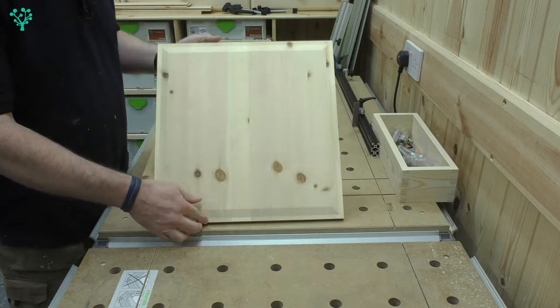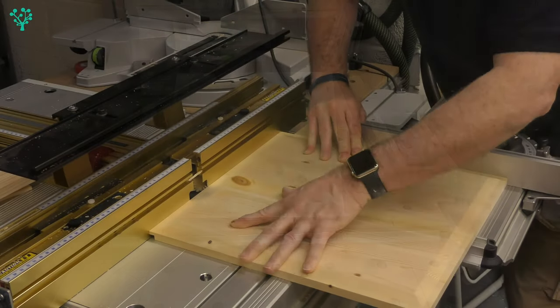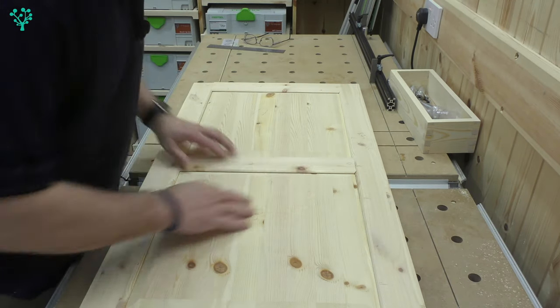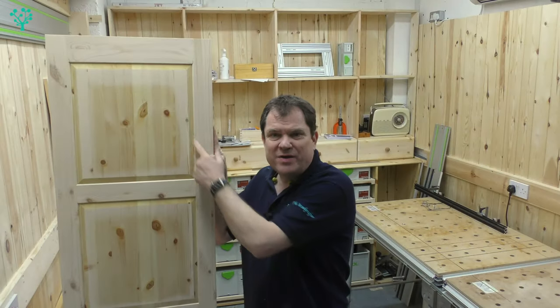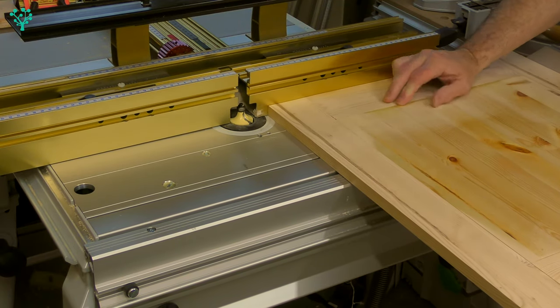Looking good, now just cut the recess in the back and we can get these doors assembled. There we are, that's our door, all nicely assembled, all glued up, looking good. Next job is I just want to profile the edges of the door and then get them fitted to the cupboard.